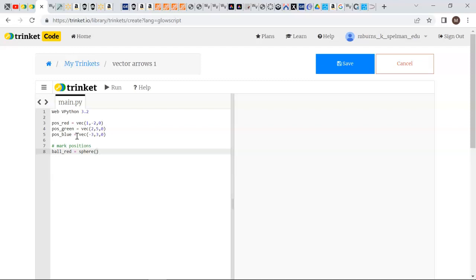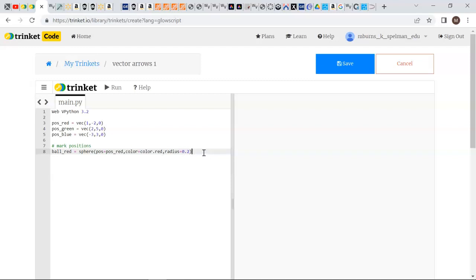Pause a second. See if you remember. Look it up. Name of the position is POS. And we want it equal to POS underscore red. That's the name we gave to the vector that we will use for the position of the red ball. Color. We'll use color.red. And the convenient size, I will pick radius as 0.2. You can play with that, see what looks good to you.